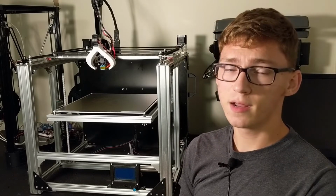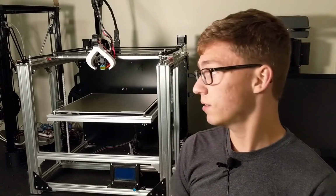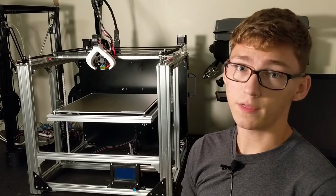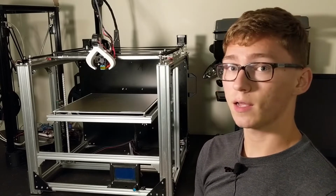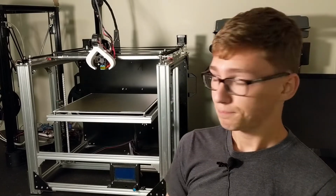I think it could have been done better, in my opinion, and I've seen machines that do it better, but that's really the only con to this machine. As long as you're not building 30 of these or something like that for a print farm, this is gonna be your go-to machine, I think. It's just gonna take you a while to get right, but once you get it right, it stays right. I haven't had any issues with it afterwards. It's been very reliable, and it's my go-to machine. It's my workhorse right now, and I think it would make a good workhorse printer for someone who needs one.